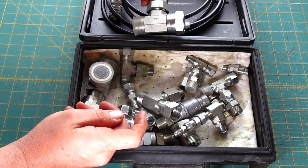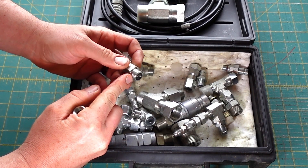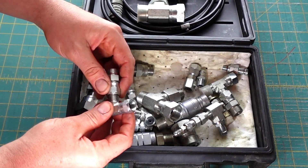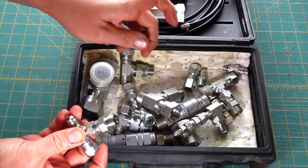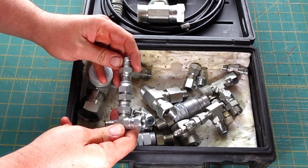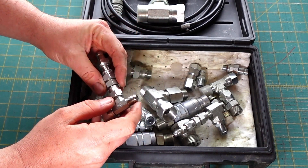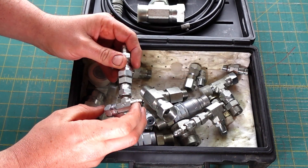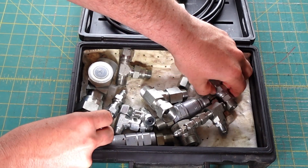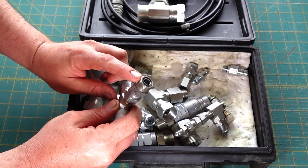Then what I use are these, which is an O-ring face male to a JIC female. So if I need to test a JIC 6, I can screw this onto there — you obviously have to tighten them with a wrench or they will leak, but just for demonstration. CAT and John Deere don't use too much JIC, so I really only have four, six, and eight, which pretty much covers what I need. If you work on other equipment you'd probably need more JIC. Here's an eight — same concept: an eight JIC T and an adapter from eight JIC to eight O-ring face.